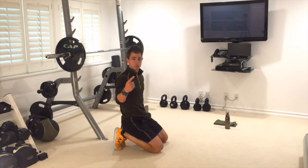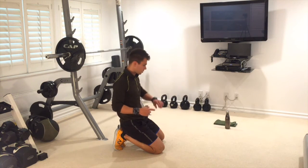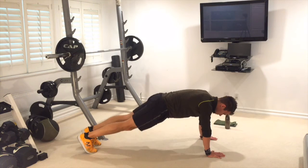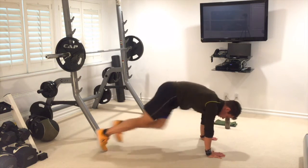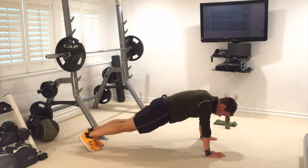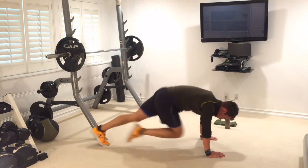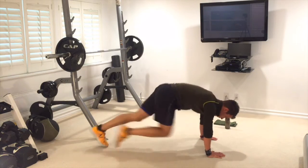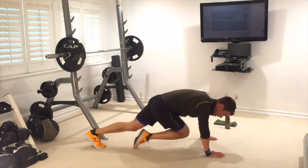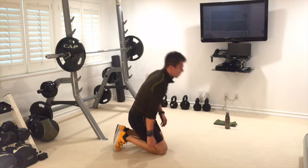Back into the same position — we've got mountain climbers for 30 seconds. This is our last exercise of round one, cardio to work the heart rate. The advanced version runs the knees in fast; for beginners, just bring one leg forward at a time as much as you can. I'm asking for speed — pick up the pace. Twelve, eleven, ten, nine, eight, seven — keep breathing — six, five, four, three, two, one. Take a break, shoulders are tired.